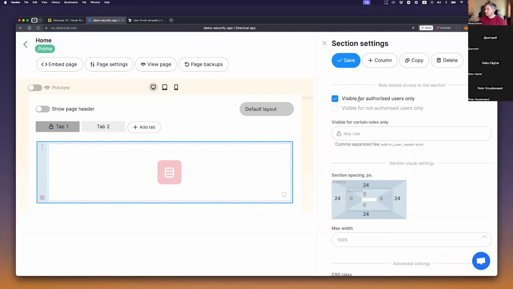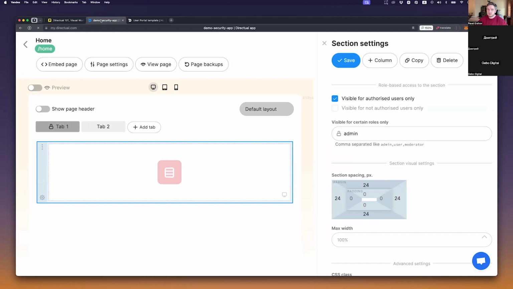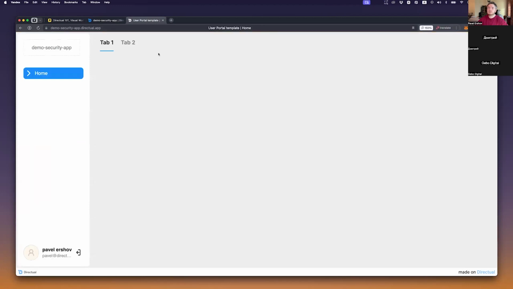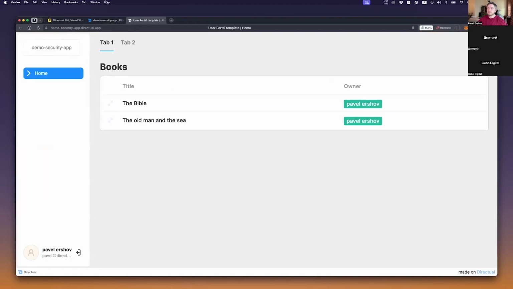So here, visible for authorized users only and for the users with the role, say, admin. All right, let's check it out. It works. Now, say admin user, check, I don't see it. User and moderator, perfect, it works.